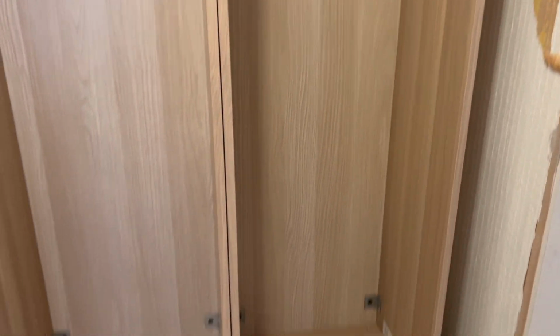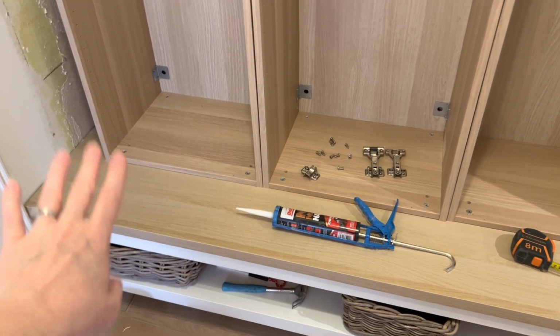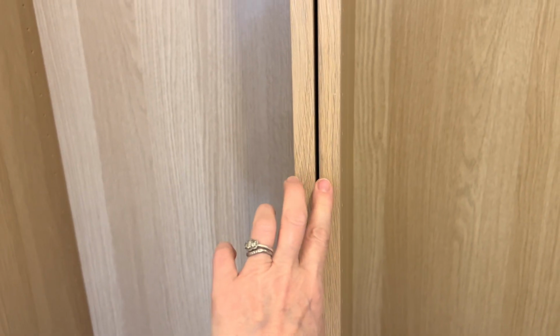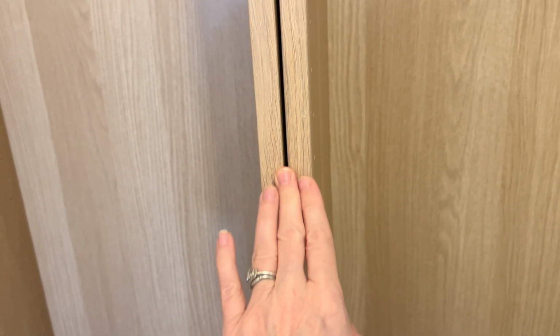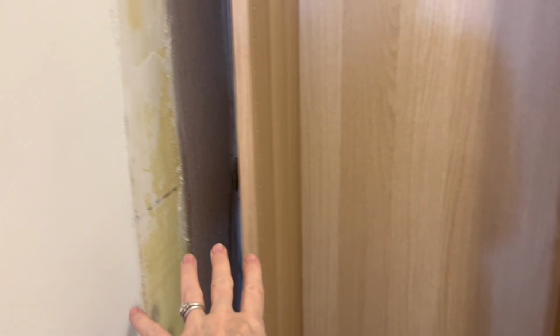So what I'm going to do today, and I've secured all of this, let it dry, and then I've just stood it on the top. Now what I'm actually going to do is have a bit of a jiggle around. I do want to put a piece in the middle because with IKEA doors, they cover this whole section. They're very clever how they pivot out, but they would literally touch here, so it's not going to give that fitted look. So if I just move it a bit, I am going to have a fitted section here. So I'm going to start working out my spacing, and I'll explain to you how I work it all out in a minute.